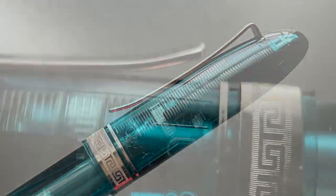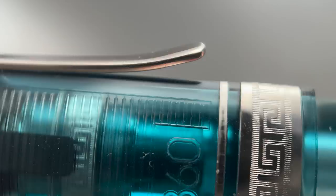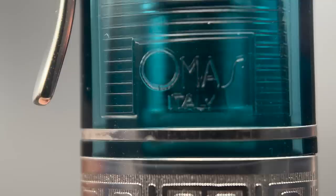You can't see the nib because there is a darker, opaque inner cap, which serves a dual purpose. There are three little prongs which are part of the capping mechanism, and while capped, the inner cap creates an air barrier which helps the nib from drying out. Then we have the swooping clip — it is rather thin, and with the tip angling skyward, it really helps accommodate materials thick and thin. It is not overly stiff either. Near the end of the cap it has the company name, Omos, in Italy, where this pen was manufactured.